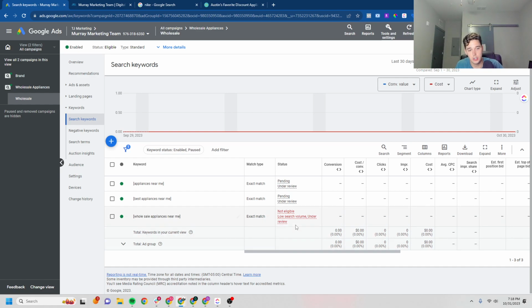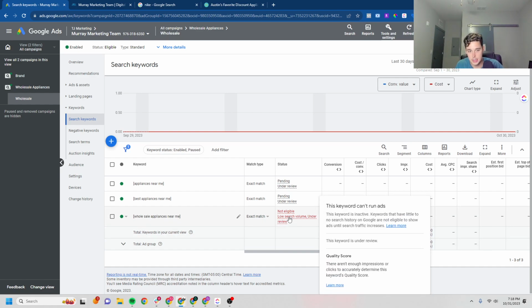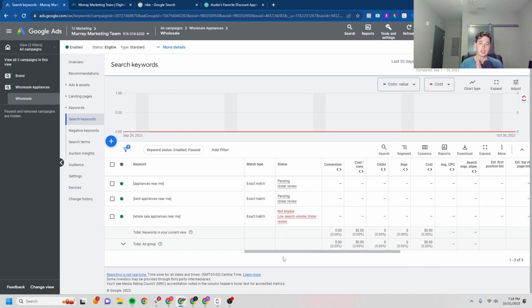But you'll see over time, this is going to say low search volume. I don't care. I would rather take 50 of my best quality users that I know are the right people for my website than 5,000 random broad match searches. I've seen nightmares of accounts that way.